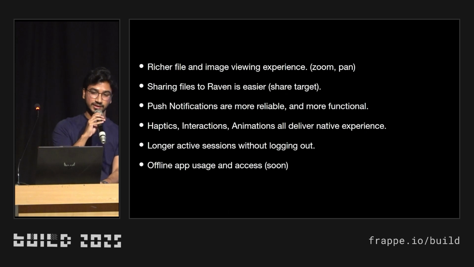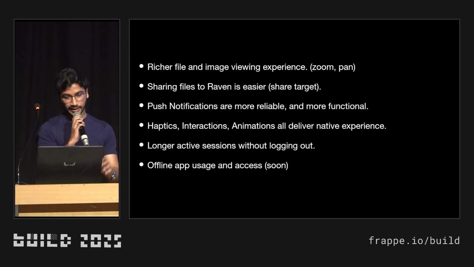Then the push notifications are more reliable and functional, in a way that they can now be configured. You can show user avatars and stuff. You can directly message from the notifications. That can be done later. And they are more reliable as well. So overall, the haptics, interactions, and animations all deliver a much greater native experience.